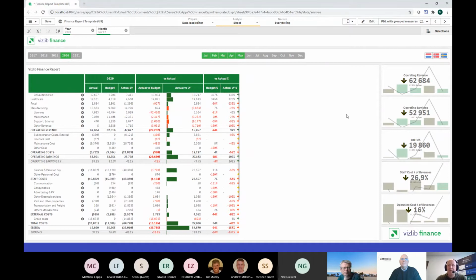And also, of course, we combined it with other visualizations, like here on the right-hand side, we see the different KPIs, which show the most important KPIs, and what you actually see here is the trend over time. In this case, for operating revenue, we see the last few months, like January, February, March, and we can see, did we hit the target on the previous months or not? So when we compare this, we don't just see the current situation, but we can also see a bit of a trend and a bit of history on that data.